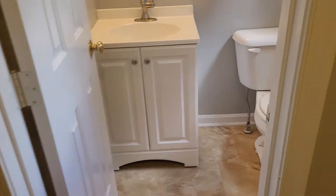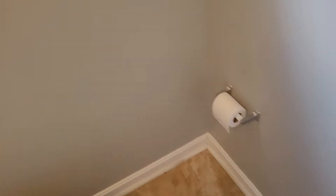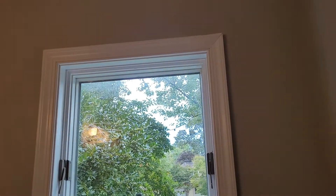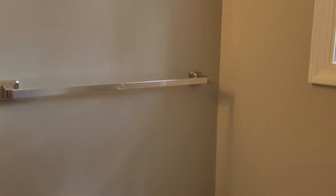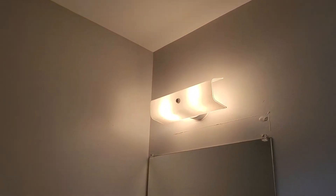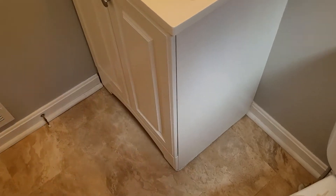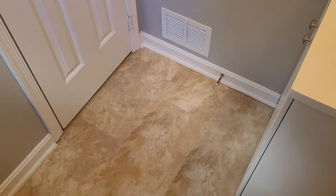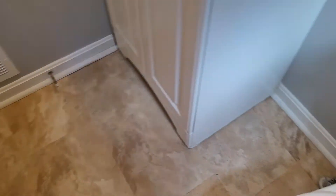We're going to start right here in the half bathroom. This entire property has been painted, so all the walls are looking good here in the half bathroom — walls are unmarked and undamaged. The window does not have any screens or treatments. Toilet is working and operational. Towel bar is up and working. Exhaust fan also looks good. The light, mirror, sink, and vanity are all looking okay, but showing some general wear from age. Everything's working, just showing some general wear and tear from age and use.